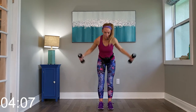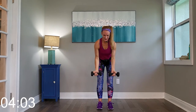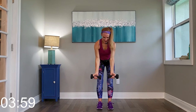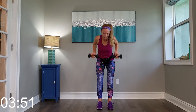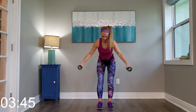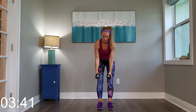All right, palms are front, row. So we're rowing, but this time the palms are towards the wall in front of us. Row. All right, one row back, one fly. Row. Fly. Row. Fly. Row. Fly.